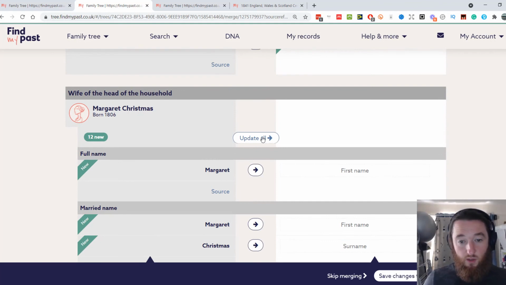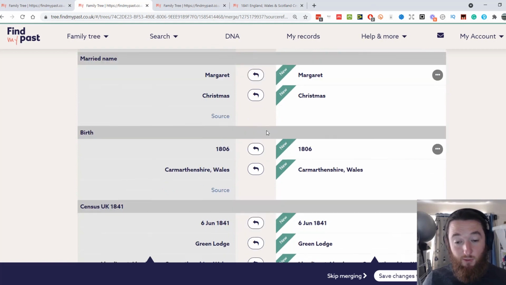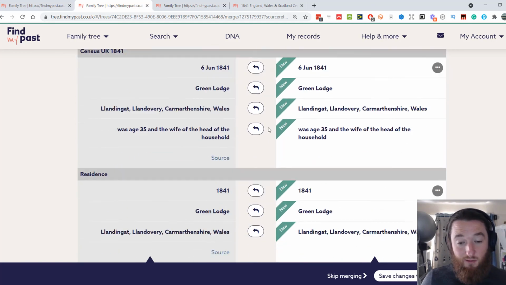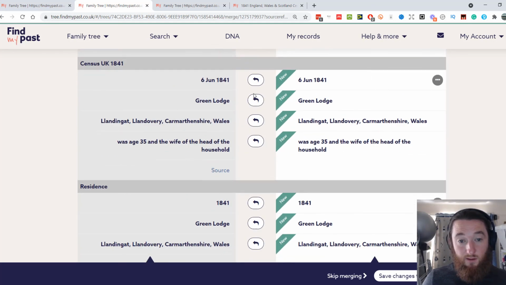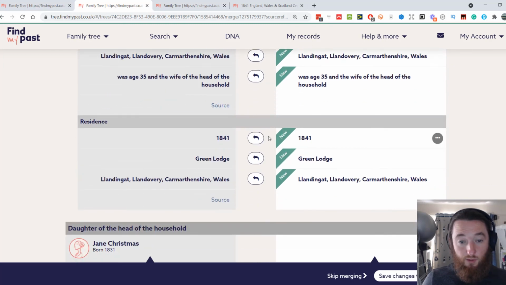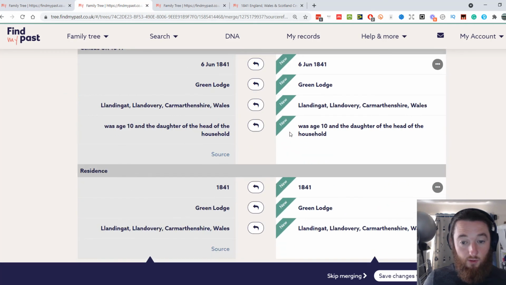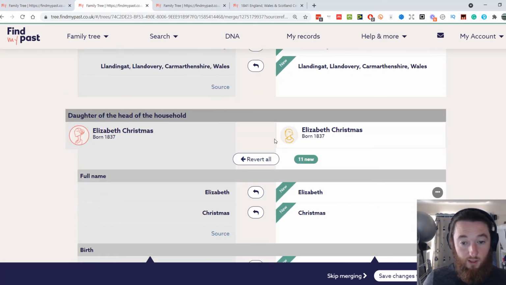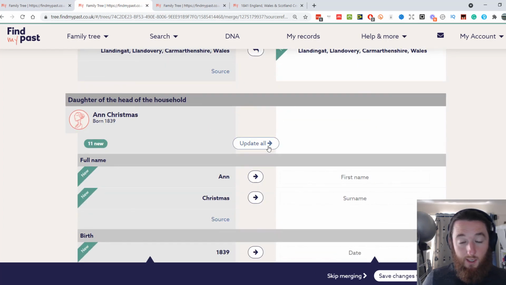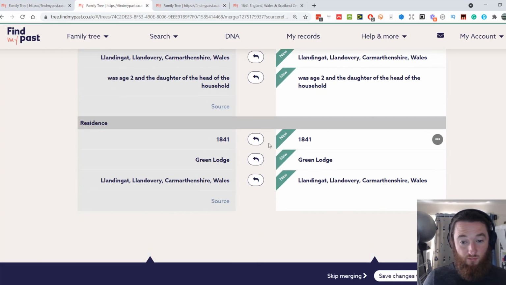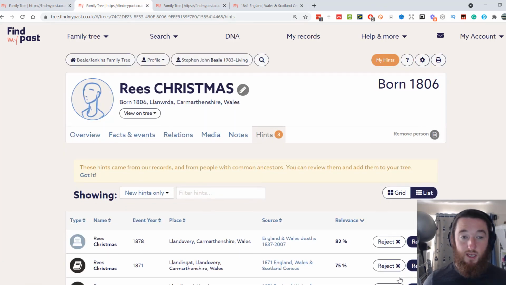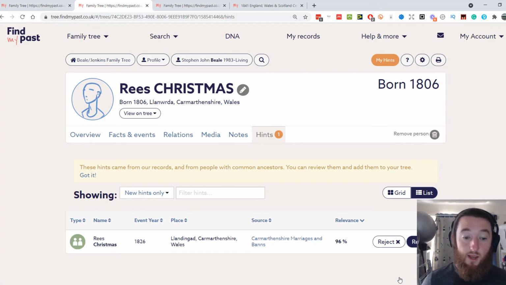Okay, so now for Margaret, I don't know anything about her anyway, other than, yeah, she was the same age, and that would figure, so it's 1806, and I'm pretty happy with those. They all tally with what I already know. Daughter, Jane, okay, great. Elizabeth, that makes sense. And these are all from the census I've seen, so I'm pretty happy with these, and save to my tree. And so you can see how I'm working with these, and from there you can just build out, and you see I've added those other people, then it will give me hints and so on.